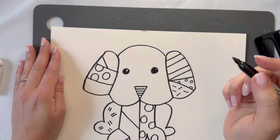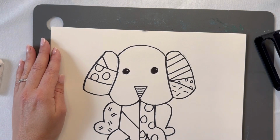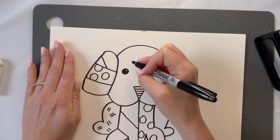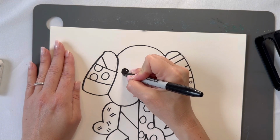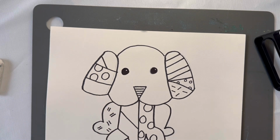And I've noticed this one is a little bit bigger, so I'm going to make that smaller. And this eye is a little bit smaller, so I'm going to do like another line around it. But remember, no need to be perfect in art, just do you. We're done with this part now, on to the colors.